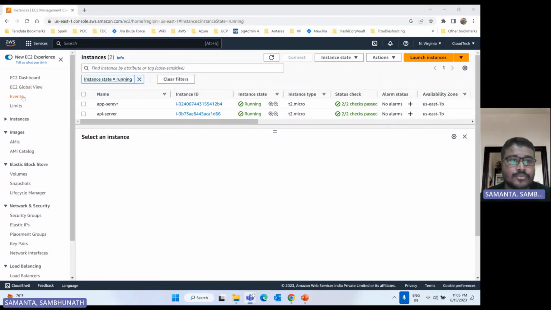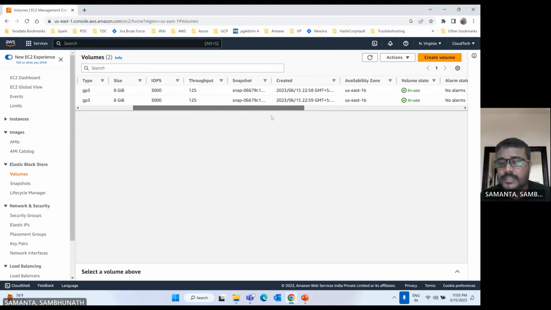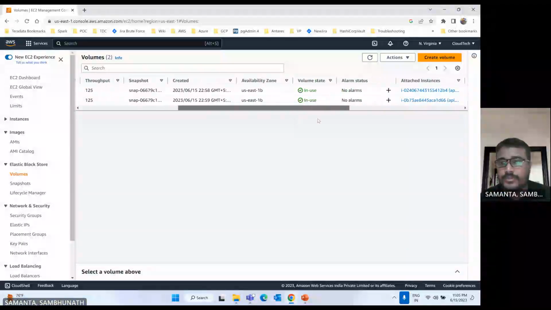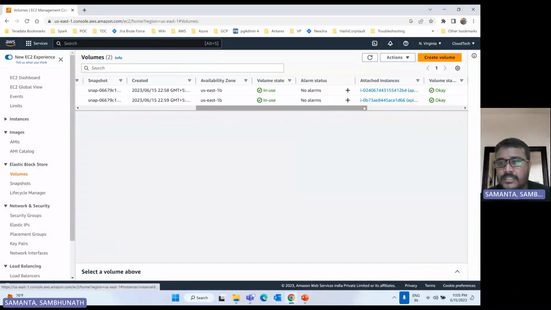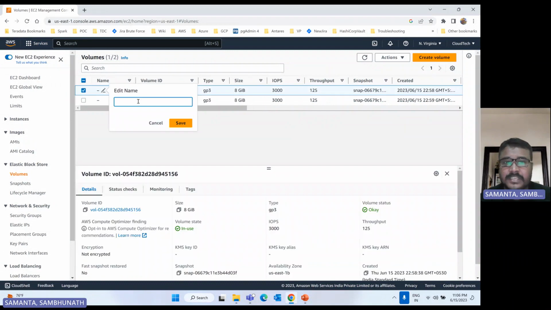So let's go to volumes. Okay, here we have two. One is the app, first one, and the API second. So let me give the name. By default, it is created.